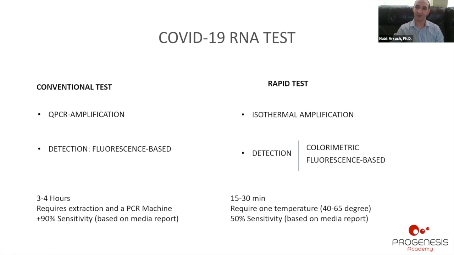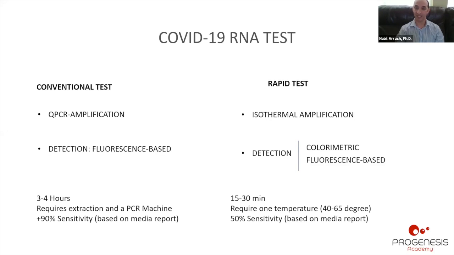It uses a stagnant, constant temperature, and it uses an enzyme that will open the DNA and amplify through it, then the amplified DNA will drop, and it will continue the cycle. It will open, amplify, and that happens sometimes at 40 degrees, but the chemistry and enzymes used vary from test to test. In this case, it happens at 65 degrees.